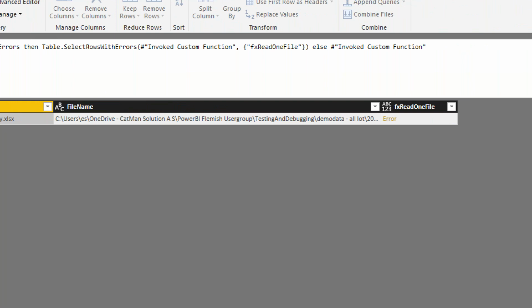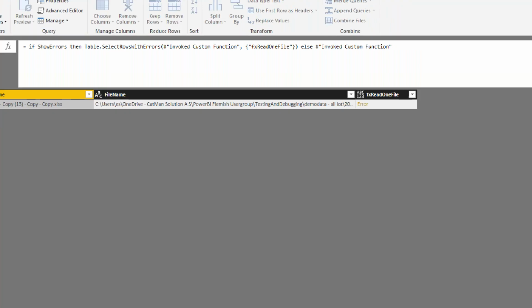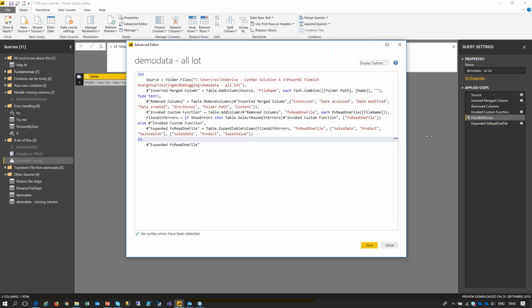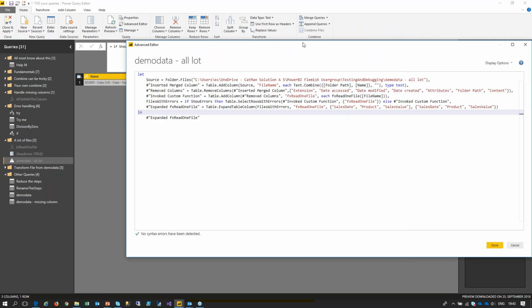And then it should look at the column fx read one file. That's the last column. Otherwise, it should simply return the previous step. So if you look at the advanced editor, that is of course exactly the same.